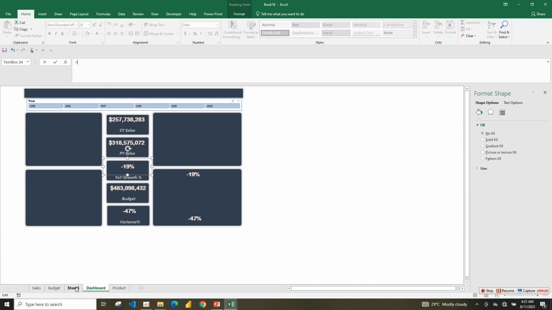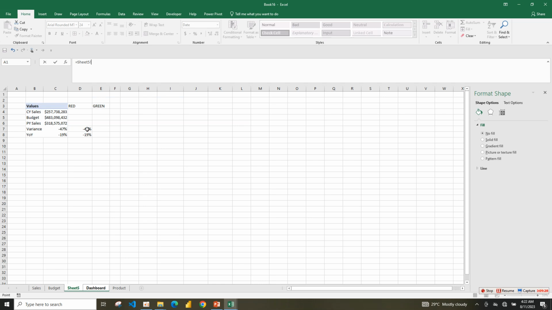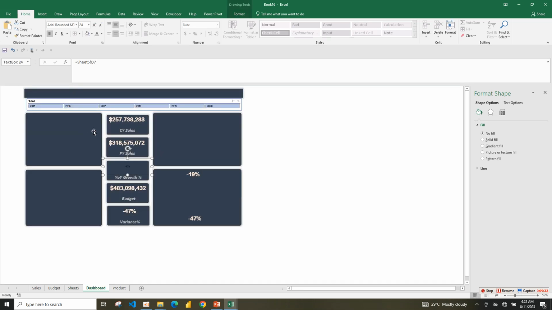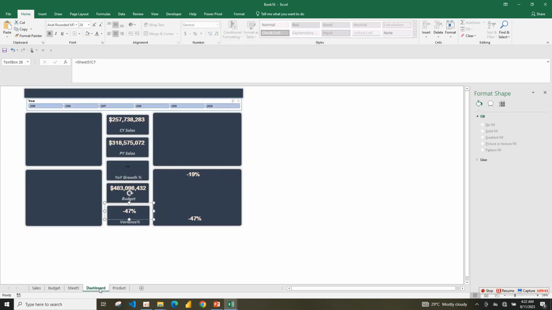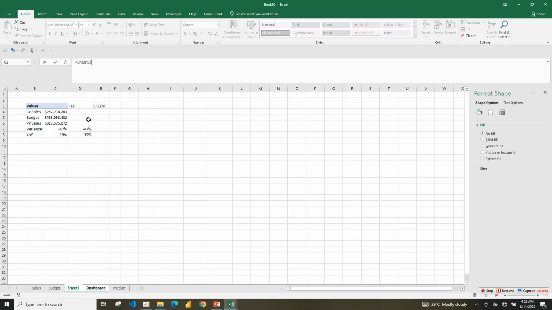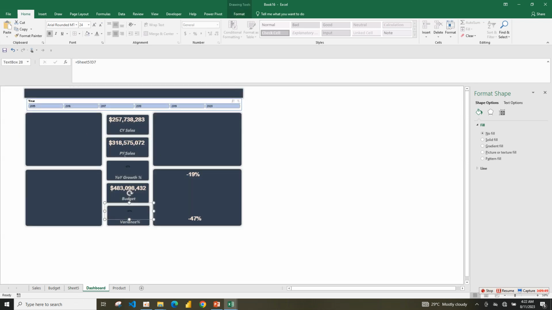I didn't put my equals to, so click on that, then reference this place, then these two. Equals to, reference the conditional formatting that we have done here. This should be D8.